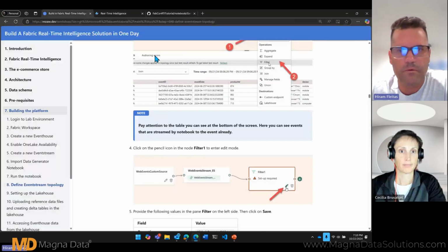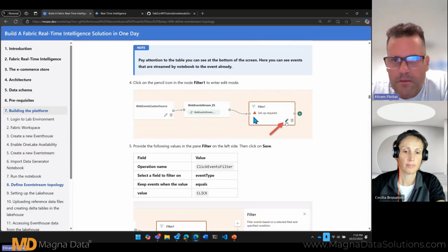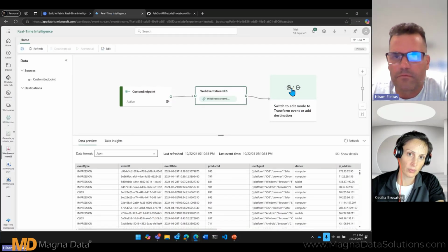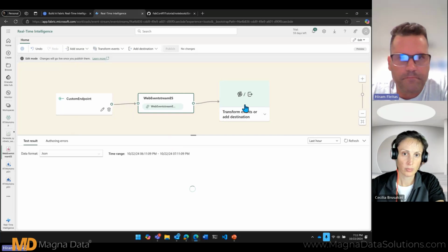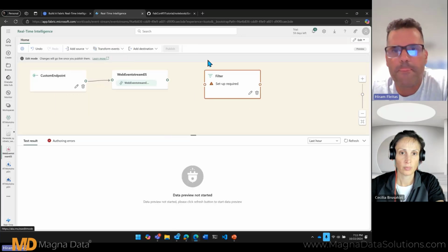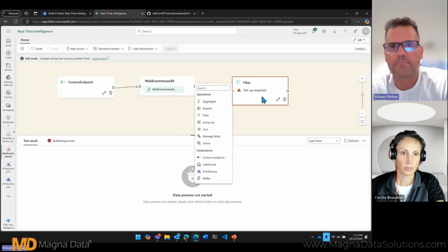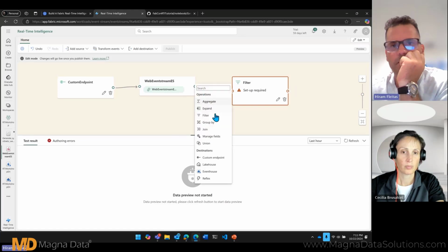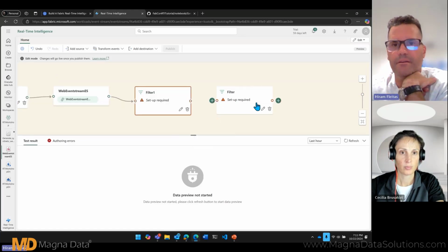So I think what the lab wants me to do is a transformation. The transformation here is very simple. It's just going to do a filter. So we'll add the step to do a filter. How do I do filter here? Transform events, and then I'll click on transform events here at the top and do filter. So I'll link this one to that one. You see, or if I click on the plus, I can do filter. Yeah, there you go. So like that, it's linked.